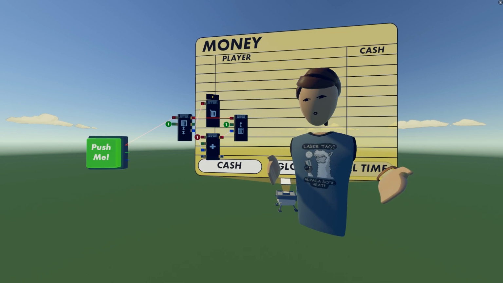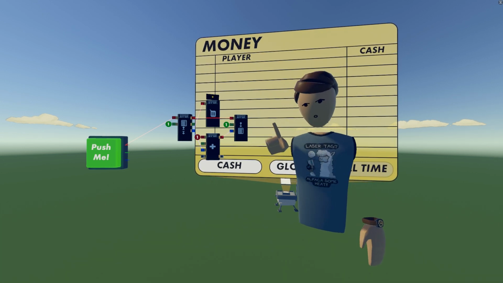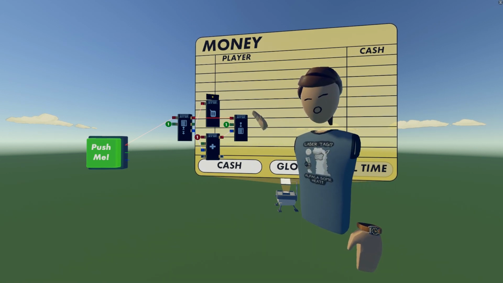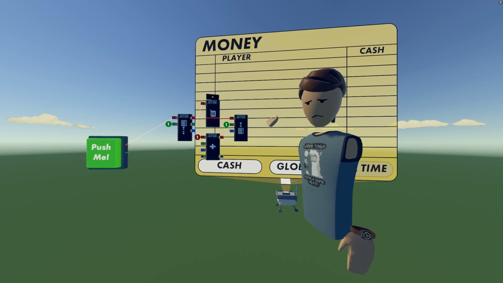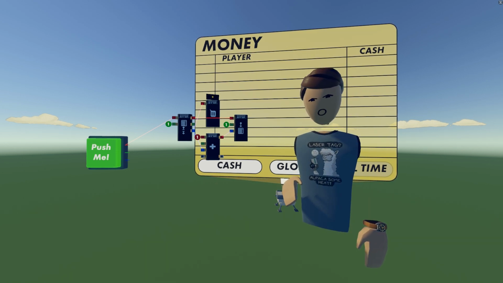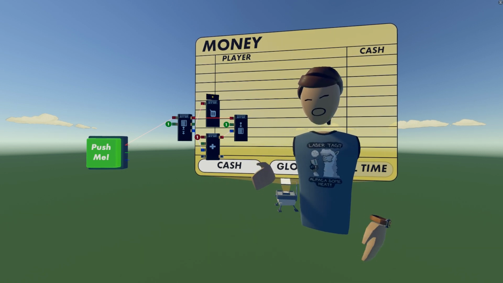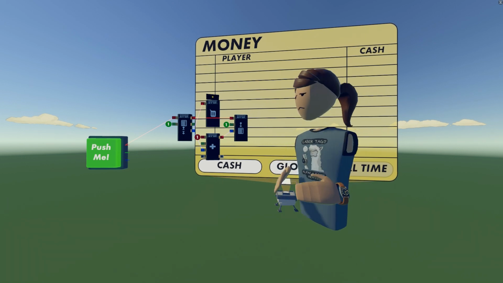Okay, here's some important things to know about the stat leaderboard chip. The first thing is that it's limited to every 30 seconds. If you send values to the set leaderboard stat chip, it will not send that to the leaderboard itself and the servers until 30 seconds have passed. If your players leave the room before that value sends over to the servers, they may lose their data.